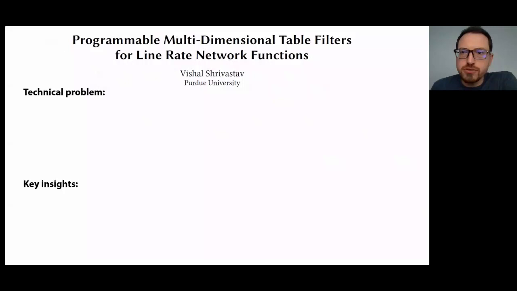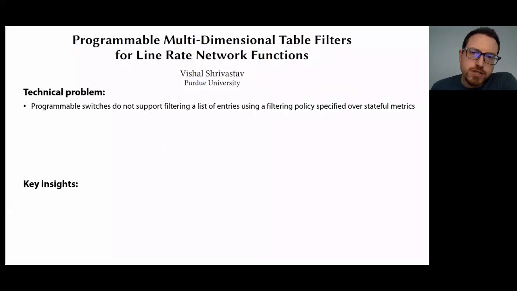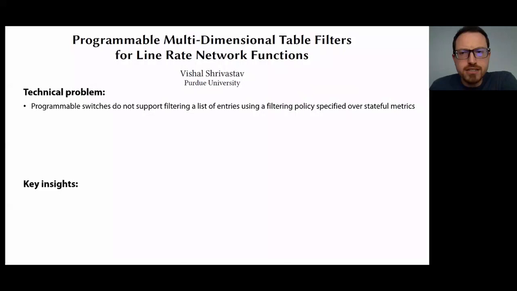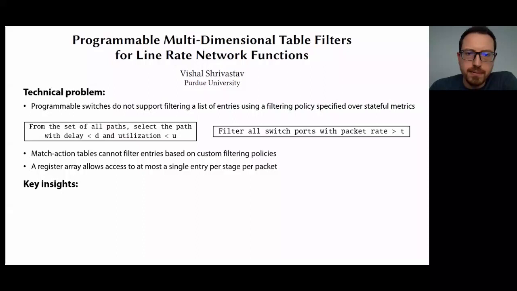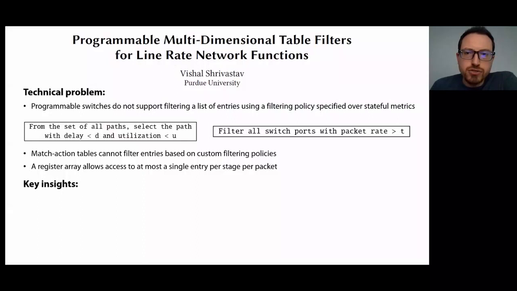The following paper presents TANOS, an extension of the PISA architecture to support programmable multidimensional filtering over stateful metrics. The paper shows that the current generation of programmable switches are unable to support some multidimensional filtering policies at line rate, due to their constrained memory and computation semantics. Some examples of such complex multidimensional filters include: select the path with delay less than value D and utilization less than value U; and select switch ports with packet rate above a certain level. These are filtering policies based on stateful metrics that change in real time, like packet rate and link utilization, and they cannot be supported by match-action tables and register arrays in today's programmable switches.